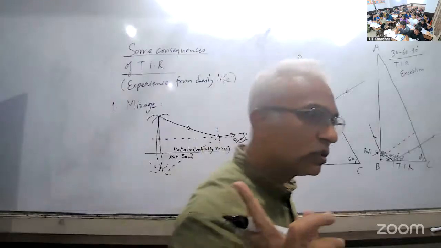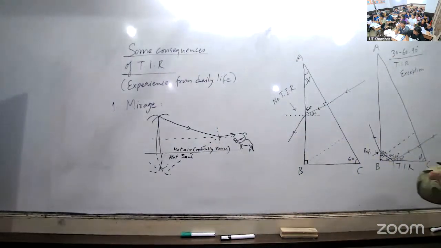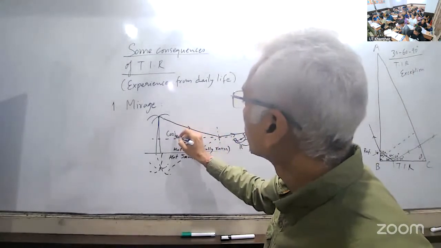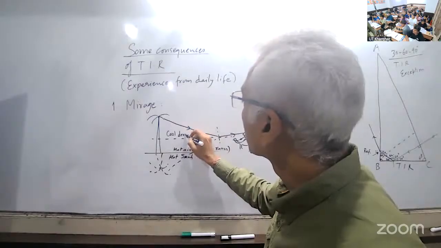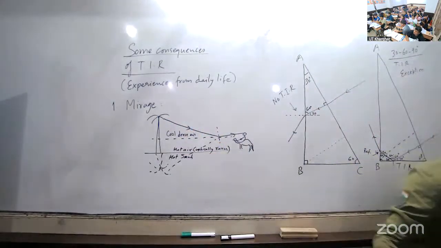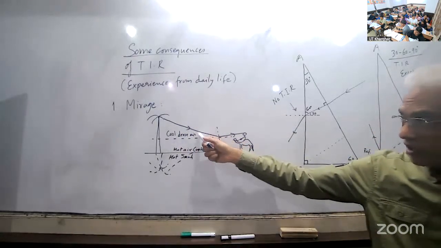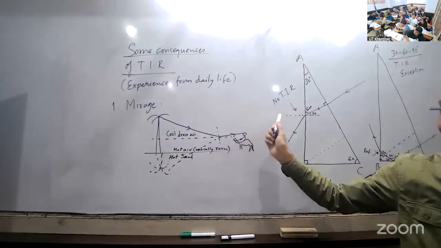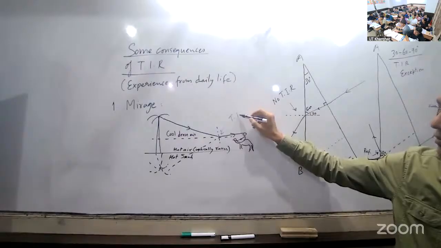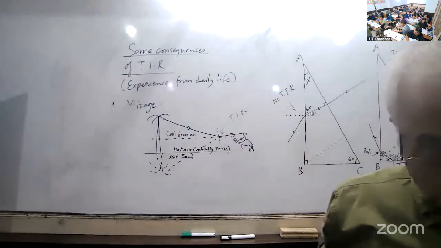Is it understood? It's only the same medium, but due to hot and cool, this is cool, dense air. So this satisfies the conditions for total internal reflection. The light rays travel from denser to rarer medium, and somewhere the TIR takes place. So this is the point where TIR is taking place. Okay, so this is mirage formation. What is the second case?